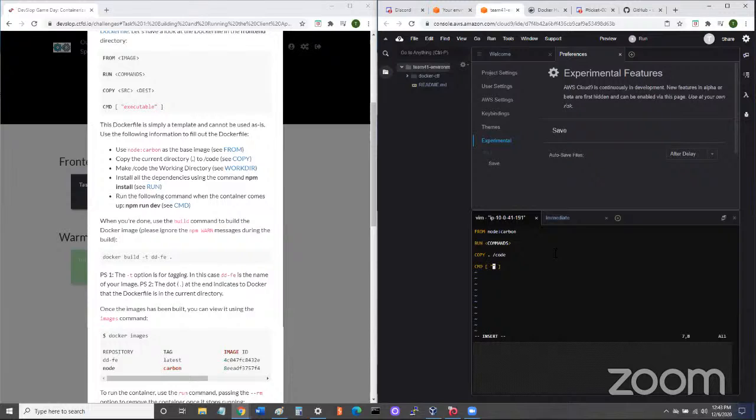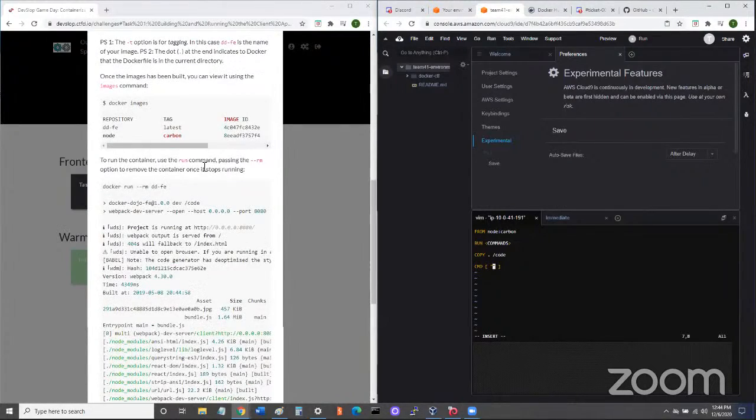When can we make a directory the working directory? When we go to that specific directory, isn't it? What is the third one? Make /code the working directory. We already copied. Yeah, the third one is make the code the working directory. Install all the dependencies. I'm not missing anything.